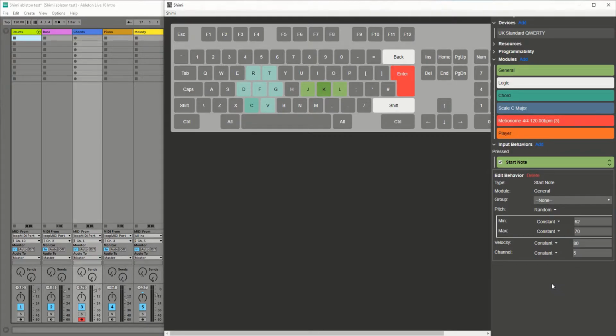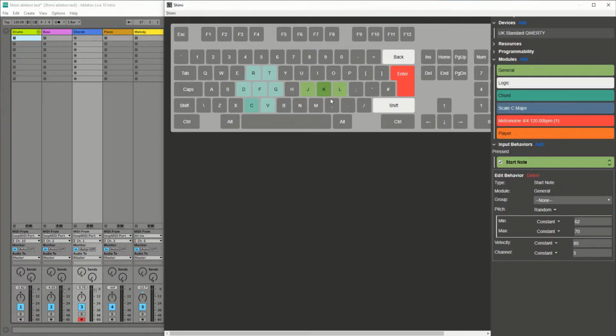So now I can press the K key. And we hear it's giving us random pitches back. Now the issue is, I suspect if I play this with some chords, it's going to sound pretty bloody awful. Yep, it's just basically a big chromatic mess.